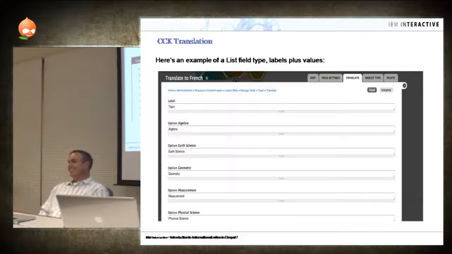So the major modules, things like views, token, pathauto, CCK, they seem to work well in Drupal 7. Strangely, when Drupal 7 was initially launched, for a couple of weeks after that point, views was not working very well. But it's looking good now.